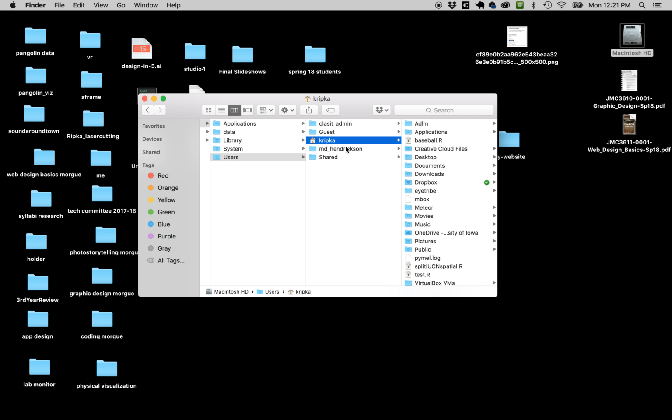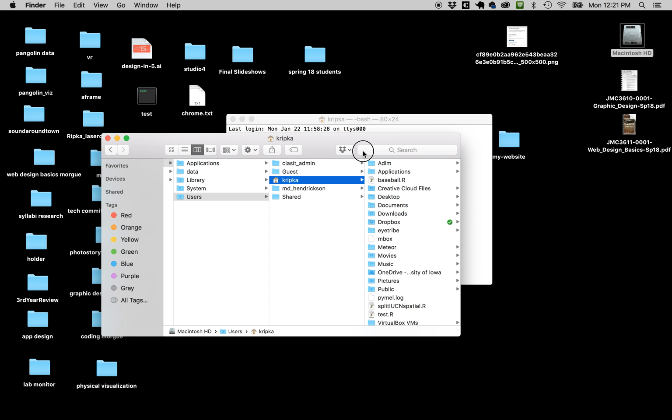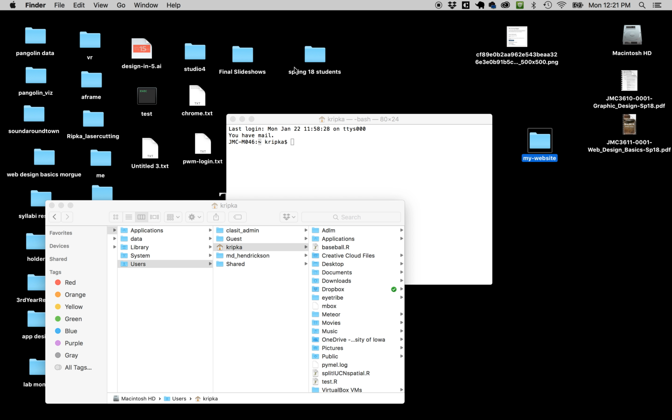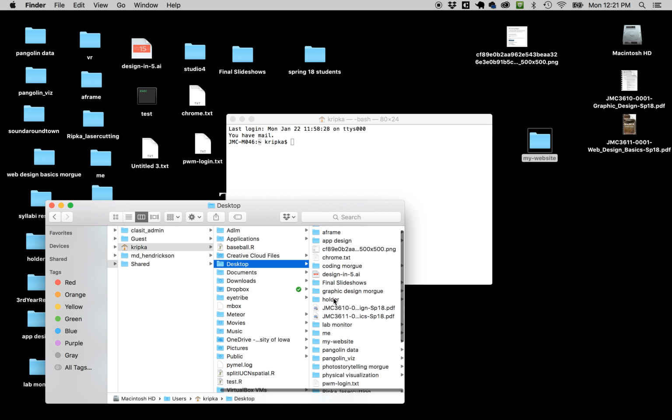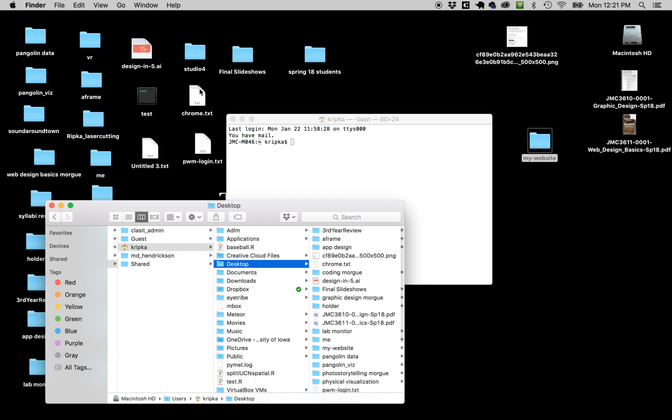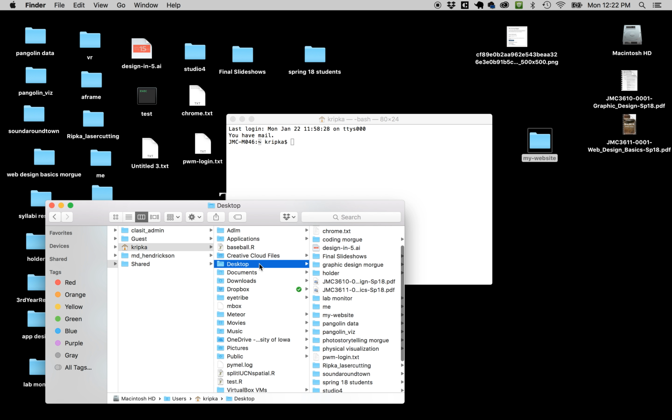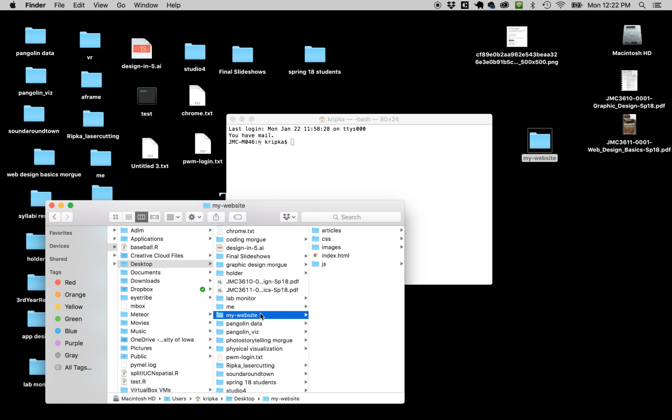These are all just folders or directories in computer parlance. So my website, right here you see, is right on my desktop. The desktop is technically just a folder called desktop, which just happens to be displayed in the background of our operating system. To prove that, if I click on this, you can see my website right here, and it's the same thing as this right here. So we have to navigate there.